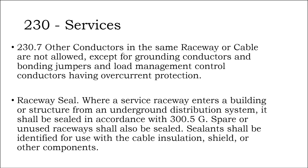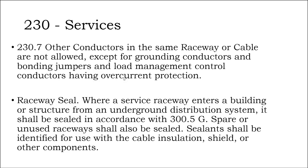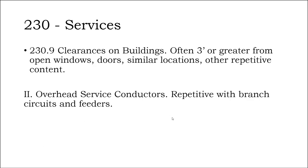And then we see another requirement for the raceway seal. We've talked about Section 200 and established a lot of definitions and explanations. But what we see in the next section is a lot of the requirements that we just saw for feeders, such as a raceway seal between the building from underground to above ground. It just repeats for services because the same principle applies. That's where you get into more fine-tuned rules and conditions in the later sections; you'll often see the theory for it built in the earlier section. So that's the theme I wanted to get into today.